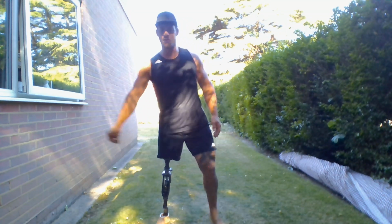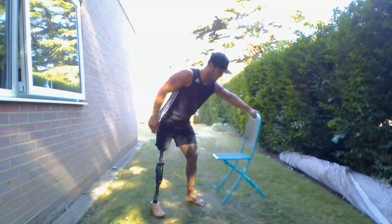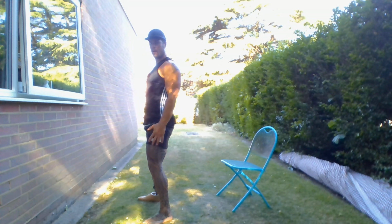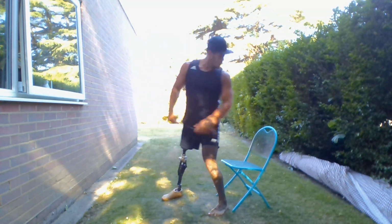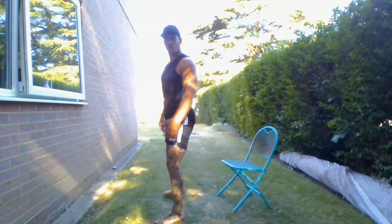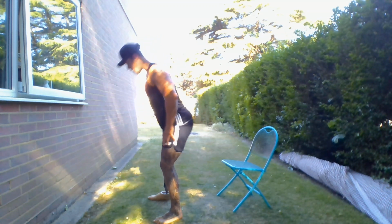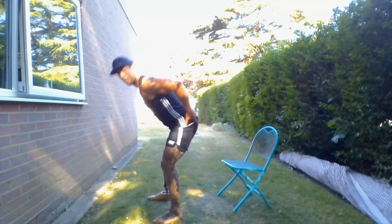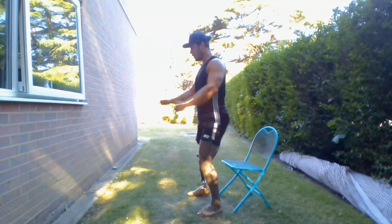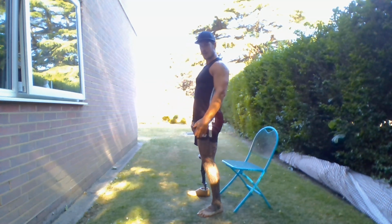Hey, excellent stuff. Squats, this is where we need the chair. Of course, you can do this without the chair. Without the chair, it looks like this. You end up leaning forward a little bit more, so let's use the chair if we can. Squat yourself down and back up. And if you can't do squats, you can just lean forwards. Use your hands here, lean forwards and back up. You're still going to be using your bum muscles and your legs. But if you can, squat down and up. Squat down and up, and again, pressing through the prosthetic side.